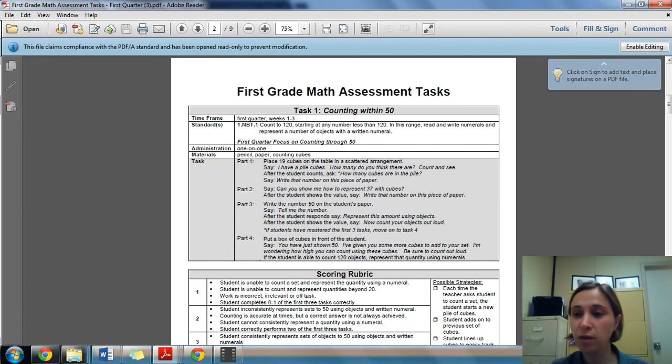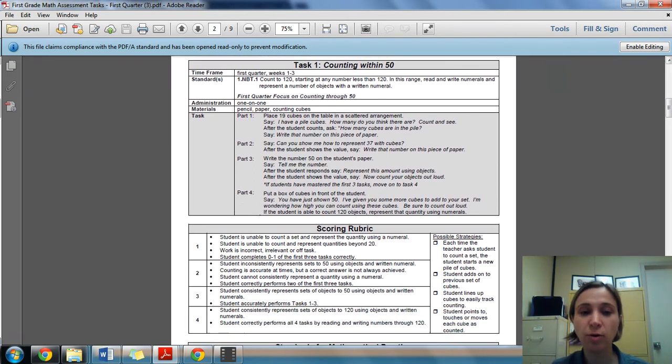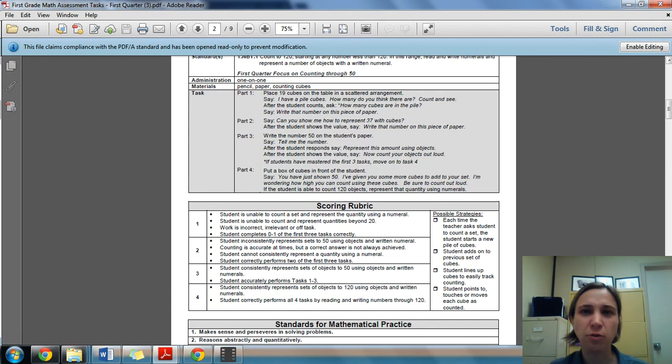Now, one thing I want you to realize about the scoring rubric, it's very general. So you're going to need to interpret the rubric based on what you know about the student and what you feel their score should be. Now, another caution about the assessments is that this is, again, just meant for you as a teacher to know, okay, do I need to do any reteaching, or has this child mastered the assessment or the standard? It is not meant to be turned into a report card grade.